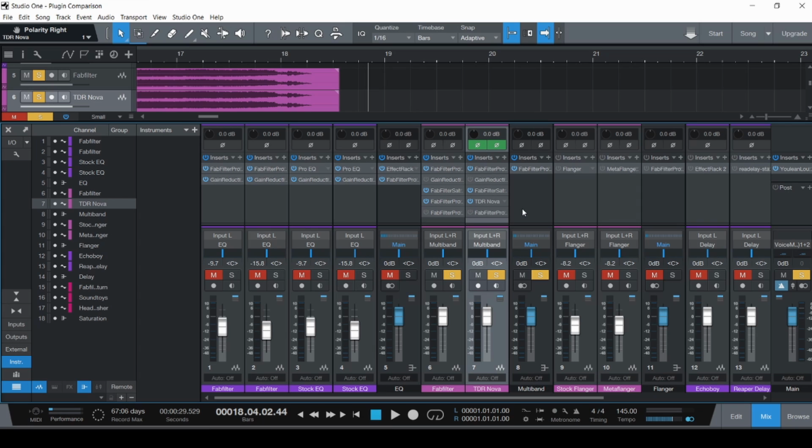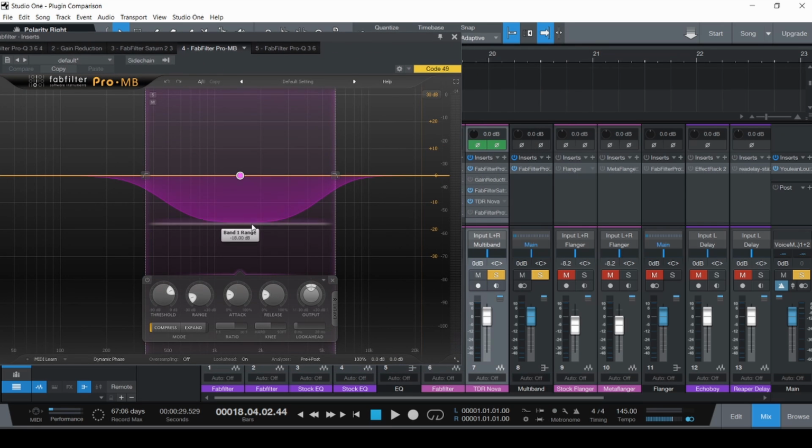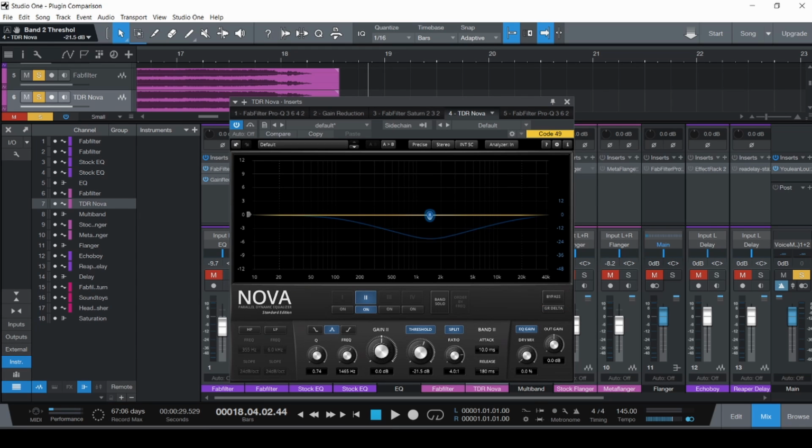So the multiband versus the TDR Nova. In this instance, I can't say for sure because neither of them accomplished what I was trying to get done. So maybe if we drag this down more, negative 30 seems to be the limitation of it. How about the TDR Nova? We can go to negative 50. All right, but let's go to 30.